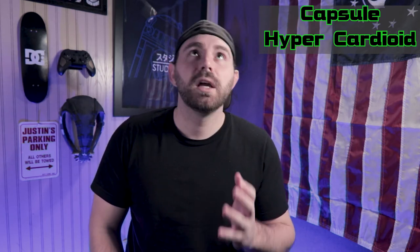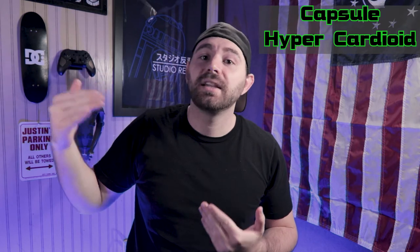So right now we're using the hypercardioid polar pattern on the Oktava. And this is my go-to polar pattern and capsule when I'm recording. It's just easier. For the most part, behind it, because it has that little bit of a pickup pattern on the back, chances are you're not going to have a problem. If you do, and you're able to, throw something up above it to suppress some of the reflection back, that will help.